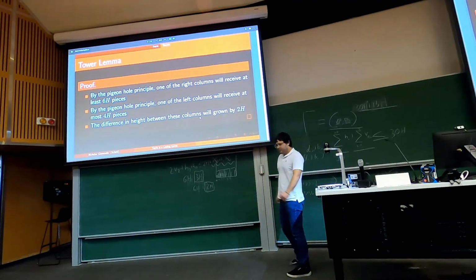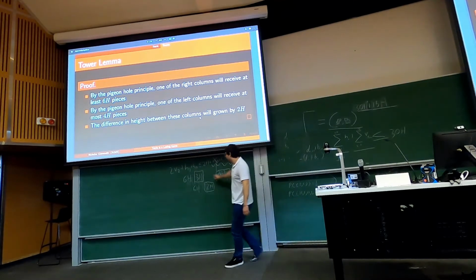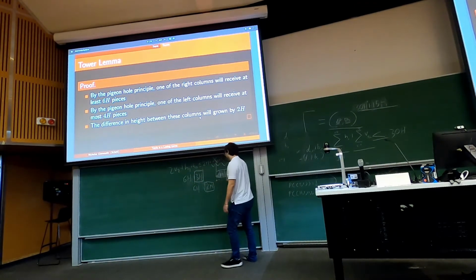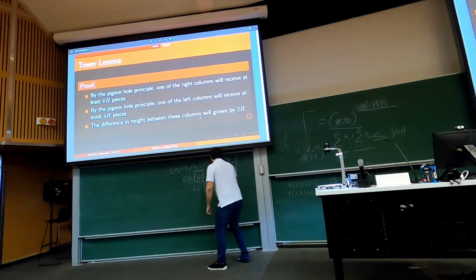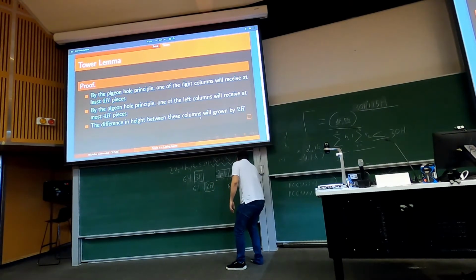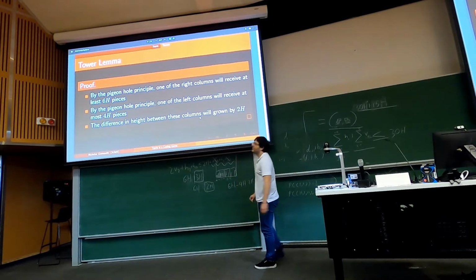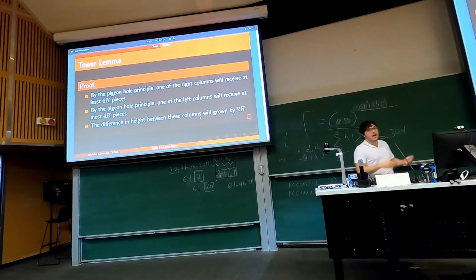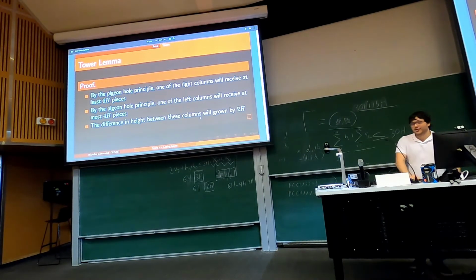So why is this the case? Well, one of them is going to receive 3H pieces. Okay? So that means it's going to receive 3H vertically placed pieces, which means it's going to grow in height by 6H. Meanwhile, this one is only going to receive 2H pieces, which means it will grow in height by 4H. So the difference is 2H. So in particular, after 12H such placements, we're going to have a breach, so we have to break this chain. So what happens if we break the chain? What happens if we reverse the paradigm?